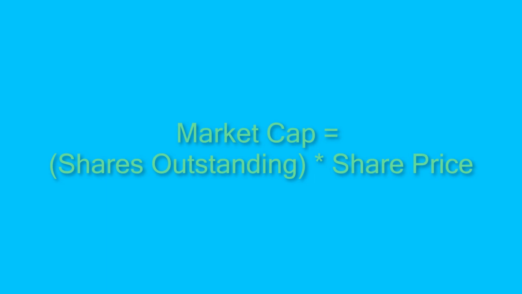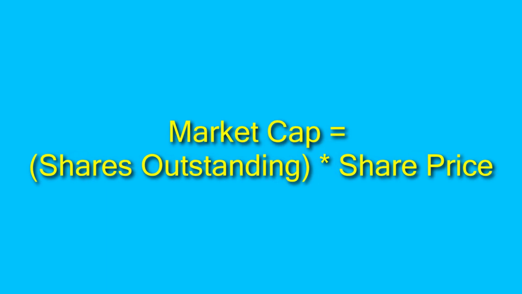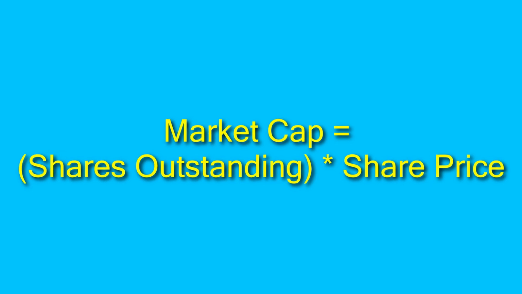Calculating a company's market cap is very simple. All you have to do is take the current share price and multiply it by the number of outstanding shares. I know you guys may be saying, well, where do I find the number of outstanding shares of a company? You can either just search it up in Google, or I will show you where you can go in Yahoo Finance to get this information.